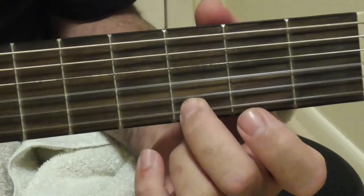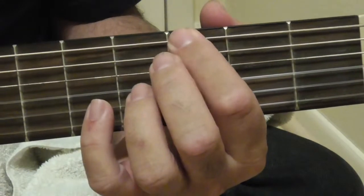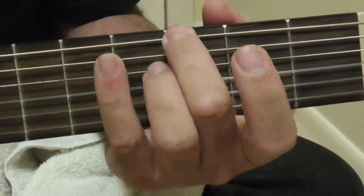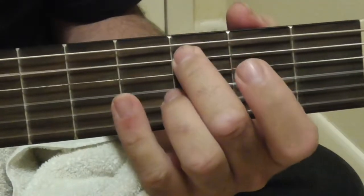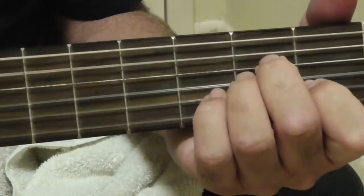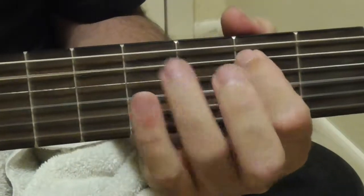So that helps you learn. It helps you learn the notes. It helps you learn the numbering system. It helps you learn the pattern for the first pattern for your major scale, and it allows you to get away from doing some of the chords and just messing around with this.